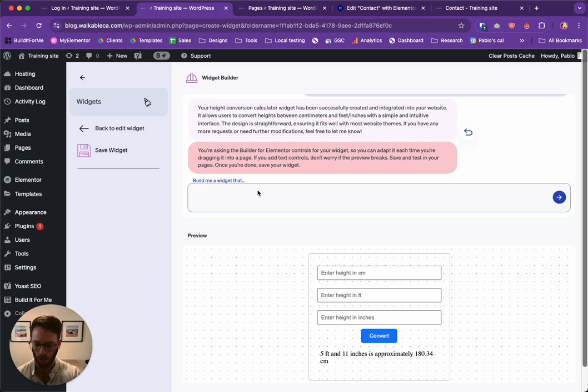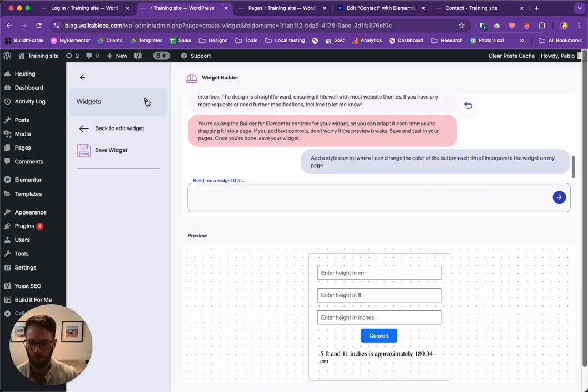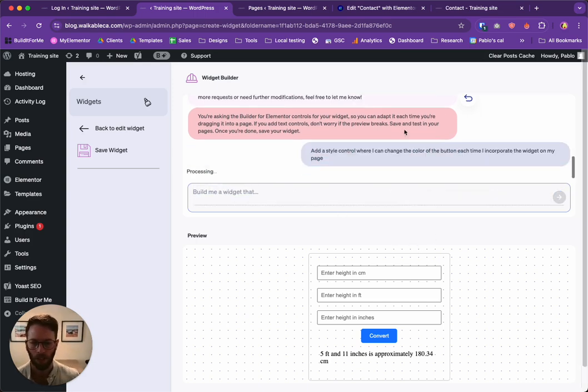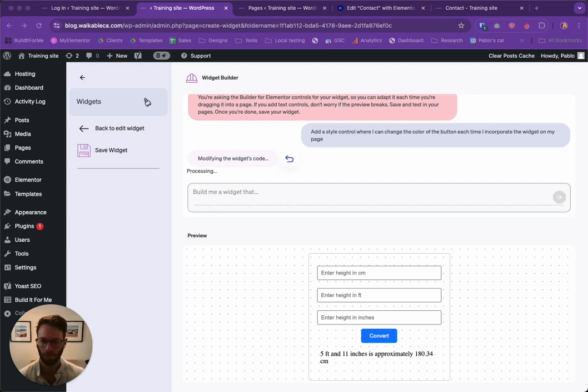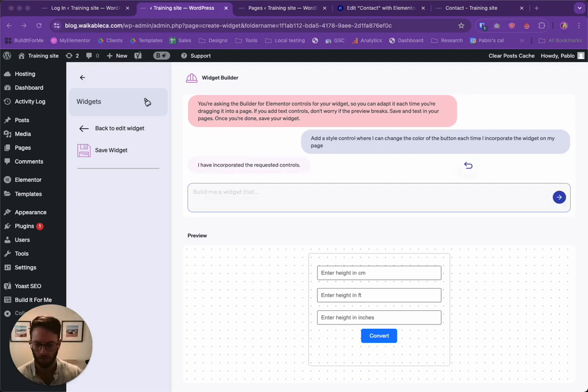And so here I'm going to say add a style control where I can change the color of the button each time I incorporate a widget on a page. And let's give it a second to process that. Okay, so it says it has incorporated the controls.